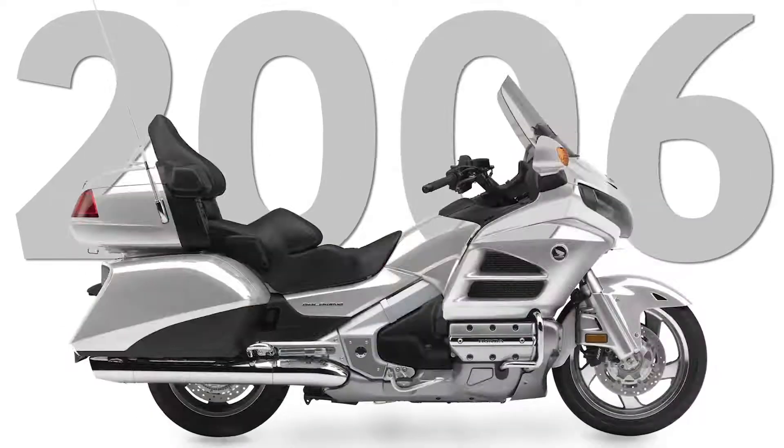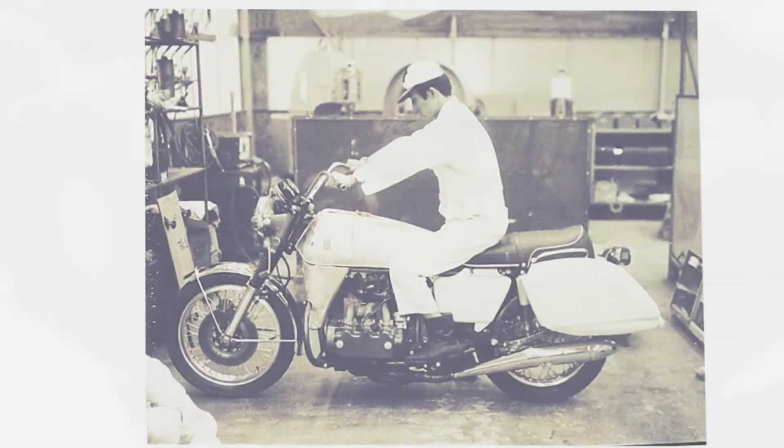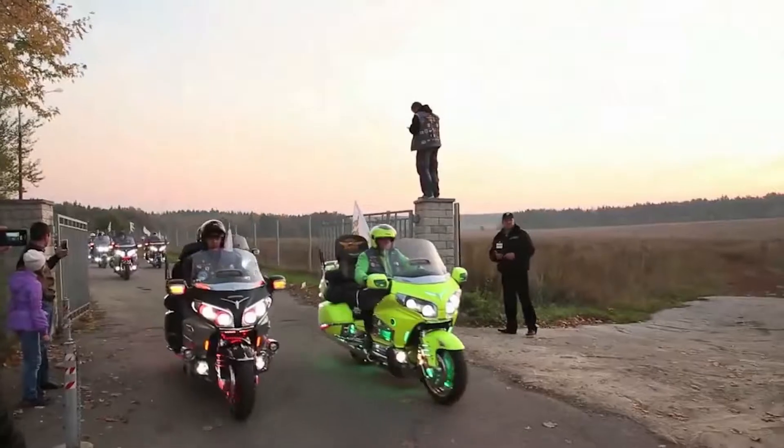The Honda Goldwing. It was never meant to be what it is today. The whole thing started out as a burst of engineering ambition. The only question they were trying to answer was, can this thing be built? Honda did build it, put it on the streets of America, and America being America, the Goldwing became a legend.